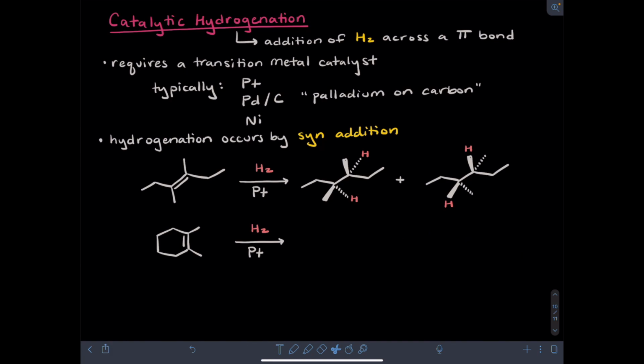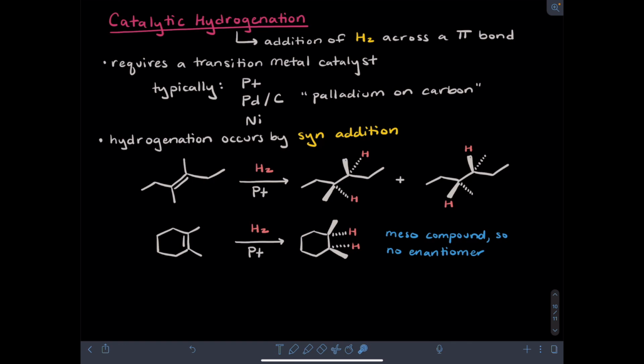Here's another example of a tetrasubstituted alkene being treated with hydrogen gas and platinum. Here as well, the hydrogens get added to the same face of the alkene. If both hydrogens added from below the alkene, both new bonds to hydrogen could be drawn as a dash, and both methyl groups could be drawn as wedges. So why am I not drawing another product where the 2 hydrogens are wedges and the 2 methyl groups are dashes? That is because the product that I've formed is a mesocompound.